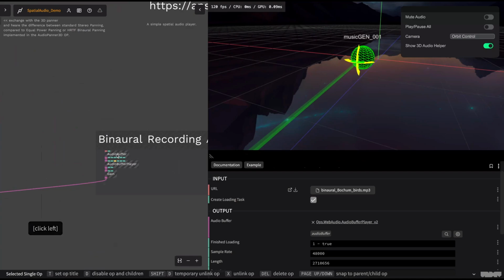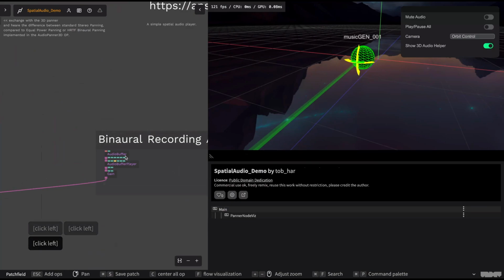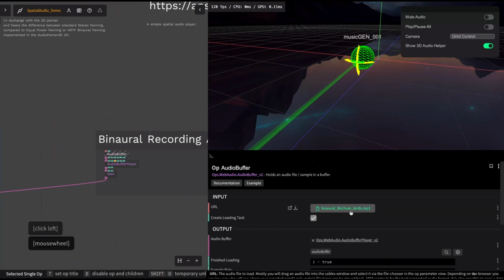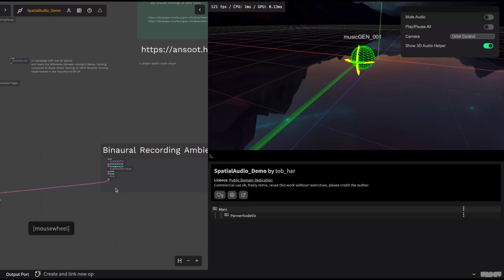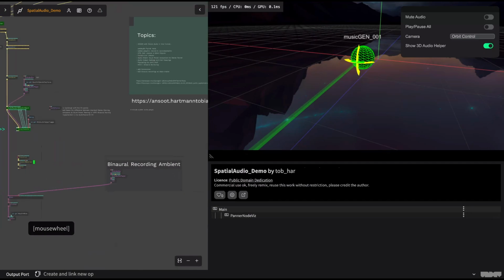And there I just put in a recording, it's a field recording with a lot of birds flying in the city of Bochum. And if you turn on this one, you hear a very convincing spatial representation, as if you're standing in the street and the birds are chirping all over the place.